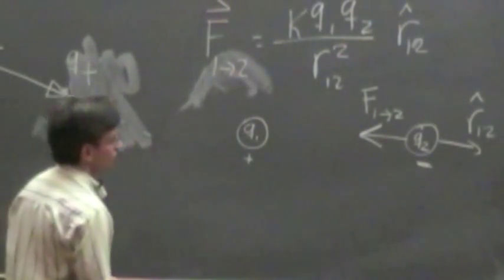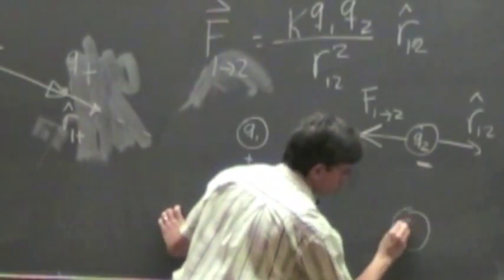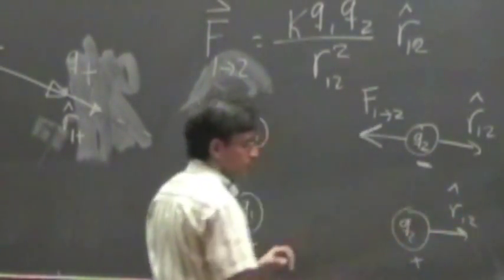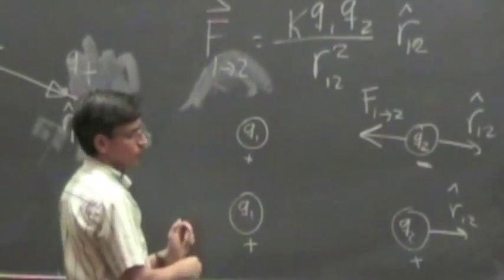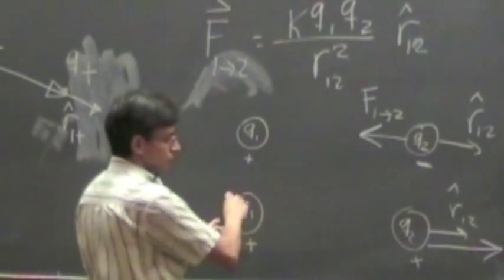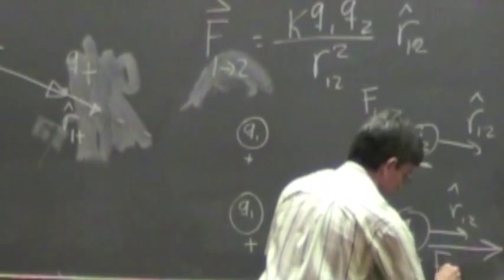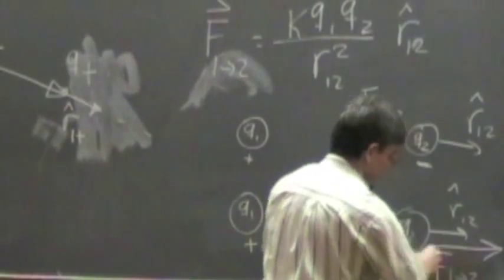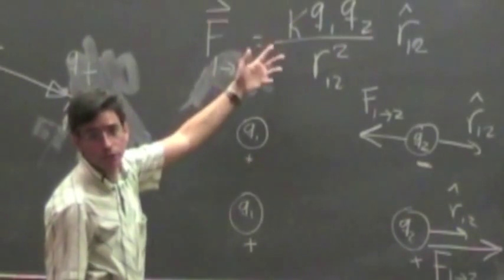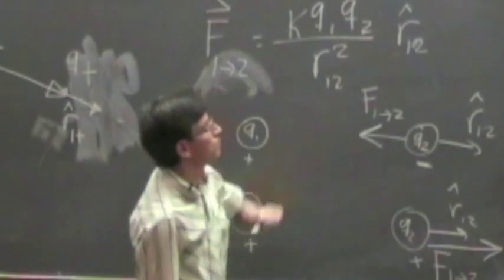The same equation tells you that if Q1 was positive and Q2 was positive also, then your little vector r hat 1, 2 hasn't changed. That just depends on, goes from 1 to 2, magnitude 1. But now your force will be pointing in the same direction because the two charges have the same sign. So this will be now your vector force that 1 puts on 2. Okay? So this is how we put that direction, attraction or repulsion, in when using an equation like this with the vector r hat.